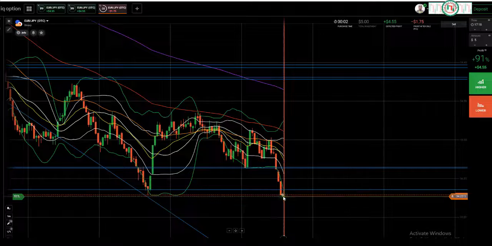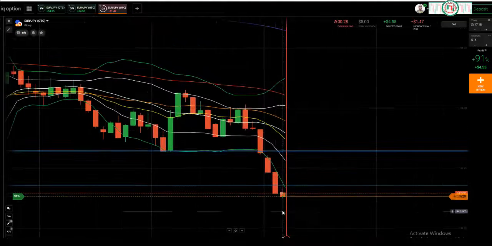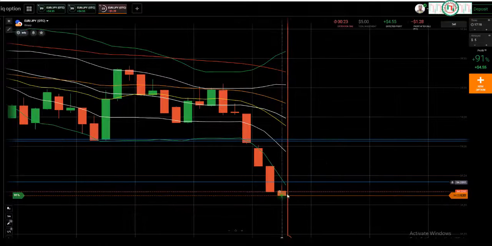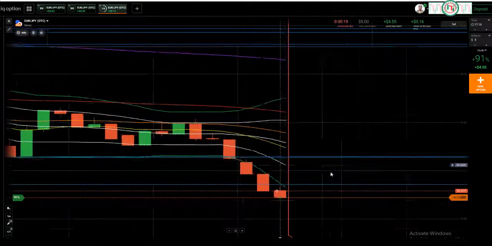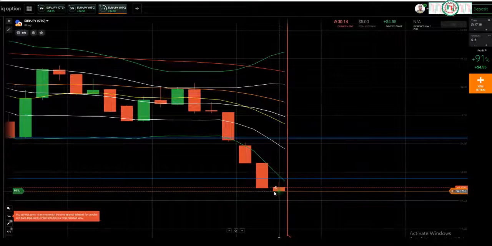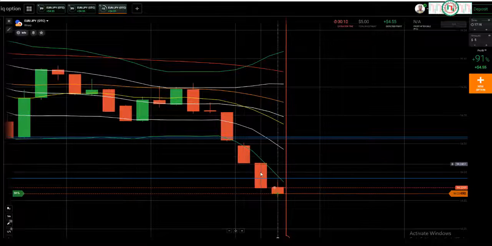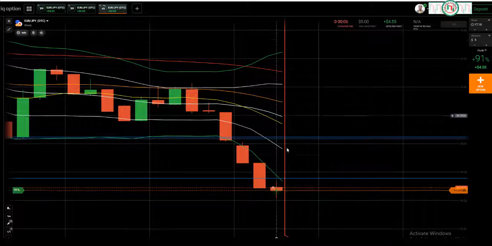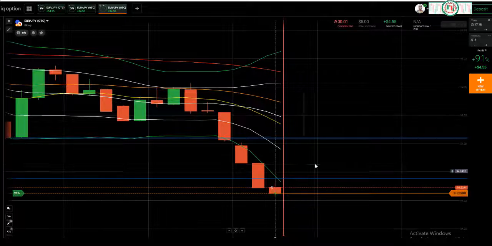Because of this momentum, I know definitely sellers will enter before market reverse, at least to this round number. Then market will reverse, or it will create one more red candle. You see, I know definitely it will create one more red candle. You see here, very strong candle, no rejection, and this is the strong momentum. So I know definitely it will give me winning trade.